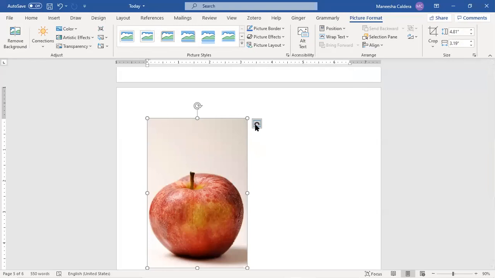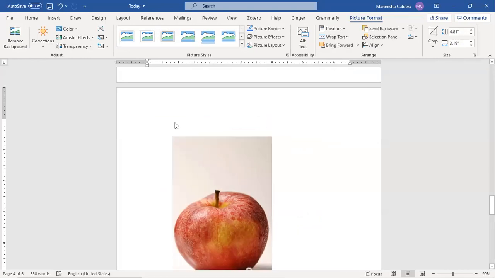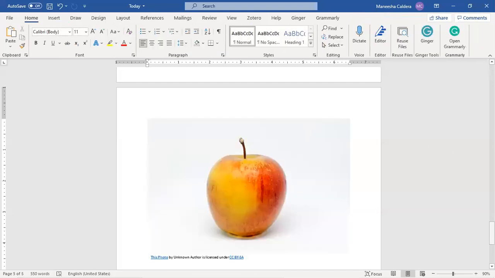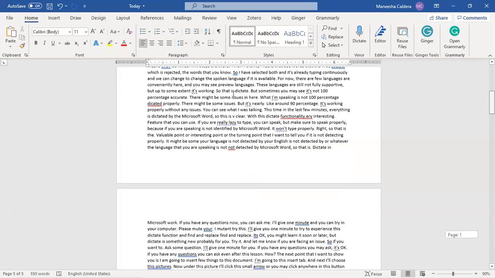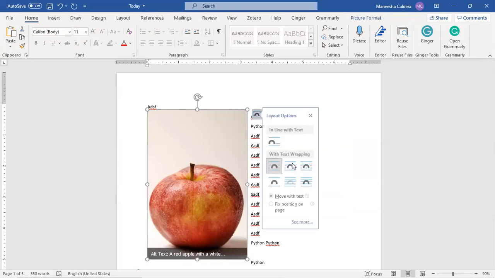First one, you may see in here layout options. There are different layout options available. Now, if we select square and if I type something, I'll cut this image and paste it in here. So you may realize it's easier. Now what I have done is cut and pasted the image on top of a set of words, and I'm going to change the layout.